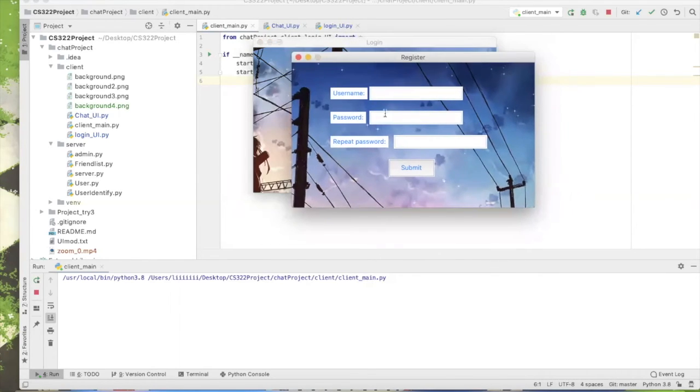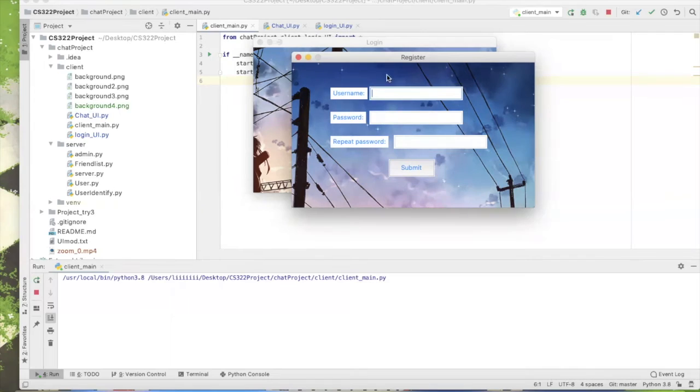Now we move to the register part. When you click the register button, there's this UI, and you can type the username, password, and repeat password, and click the submit button. If your password is not equal to the repeat password, there's a warning.